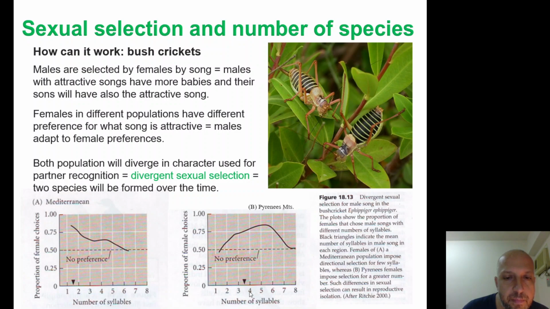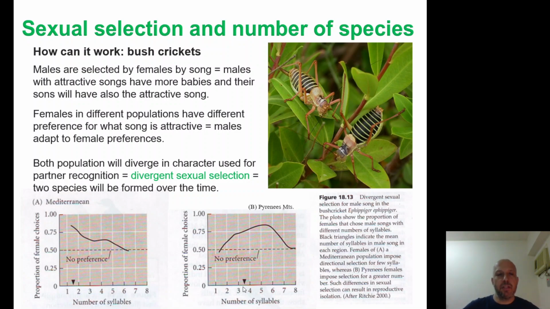So you can imagine that if you took some males from the mountain population and offered them to the females from the Mediterranean population, they would still sing between 3 and 4, right? So they would be much less attractive to the females than the males living in that population naturally. The same if you take males from the Mediterranean population and bring them to the mountain population. They will only have songs with 1 or 2 syllables. So they will be very unattractive to the females, who will preferably mate with the native males from that area, who sing the nicer song, right?